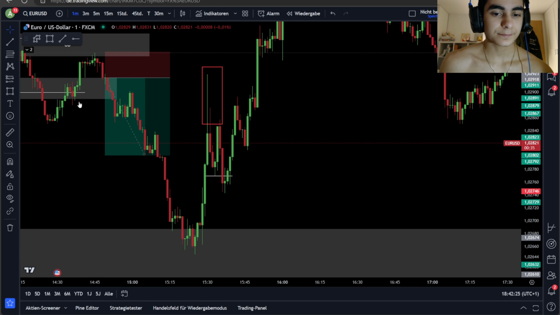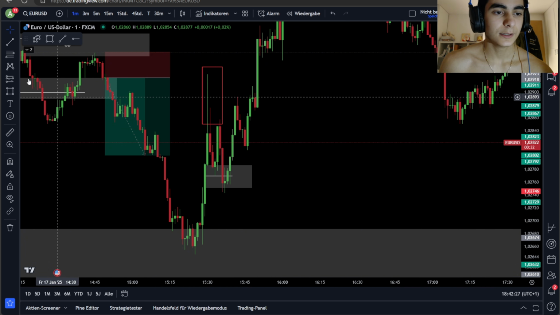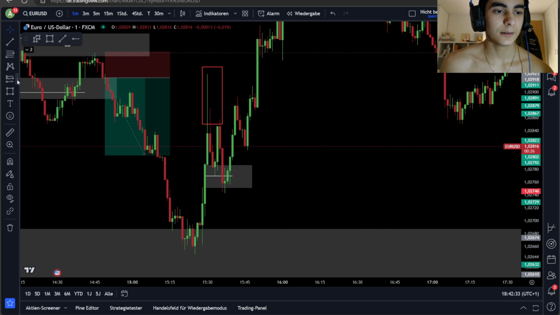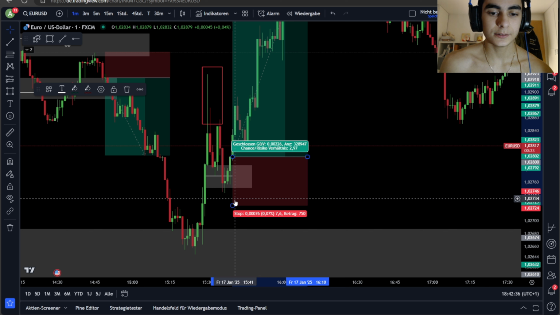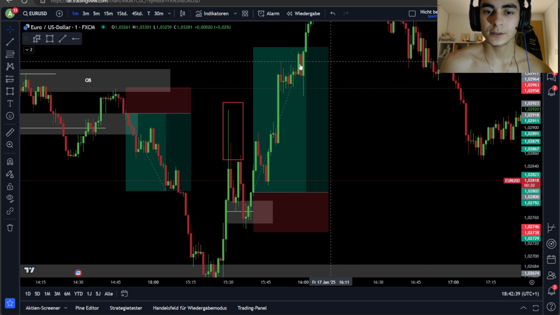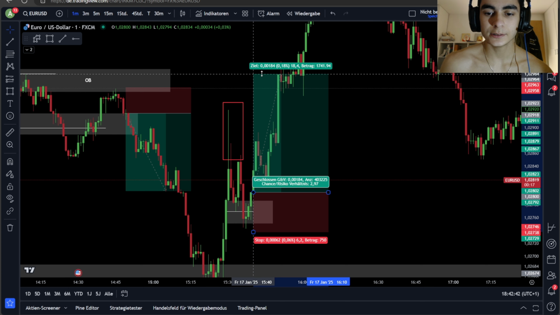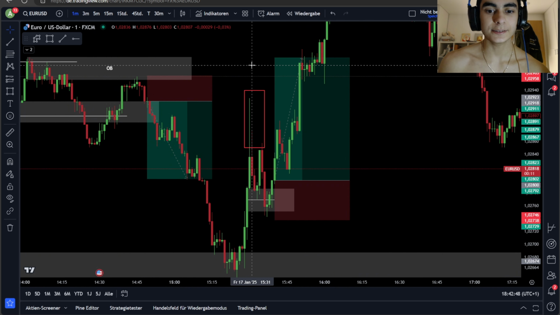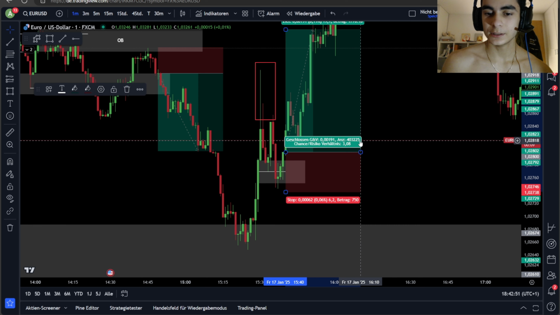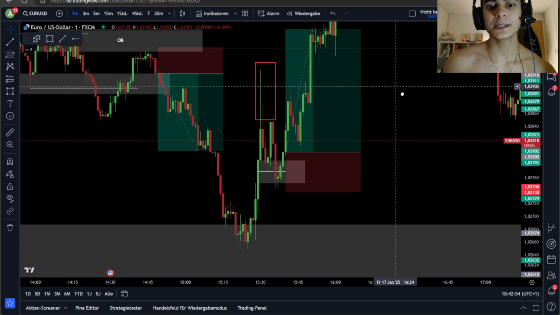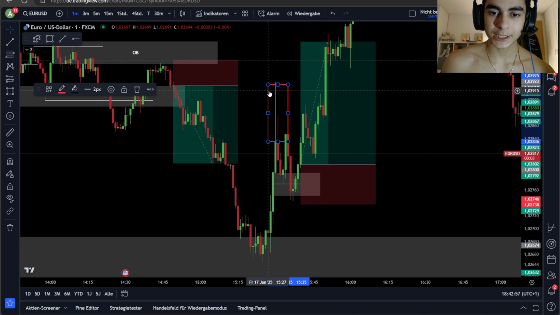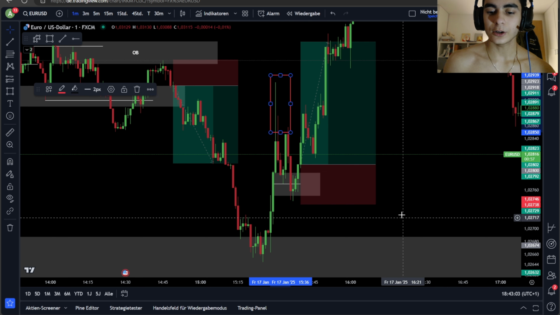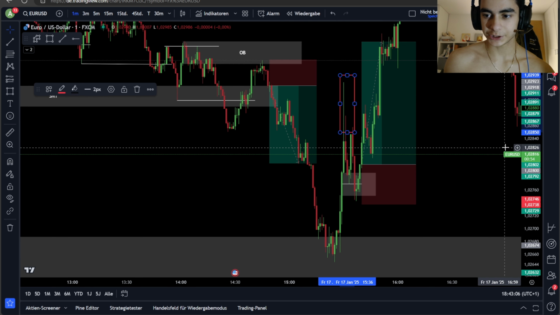When price came back into this area here, I was initially looking for a buy, right here, stop loss at the low, look for 1 to 3. But this wick rejection just did not look good, and I decided not to take this trade, which I think is the correct decision right here. If we didn't have this wick rejection and price just came back into this area, then I would have taken that long for sure, but not with that wick rejection.